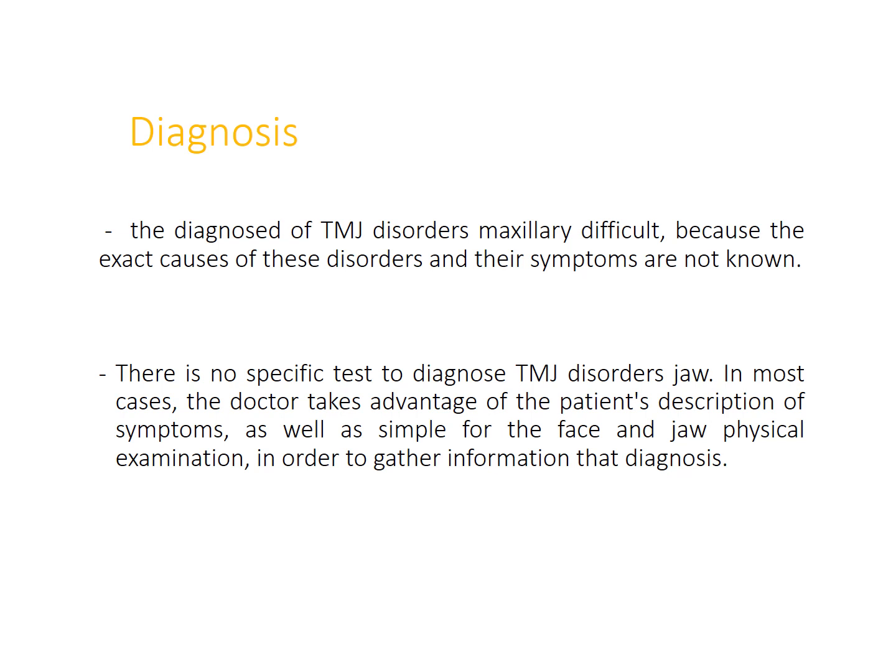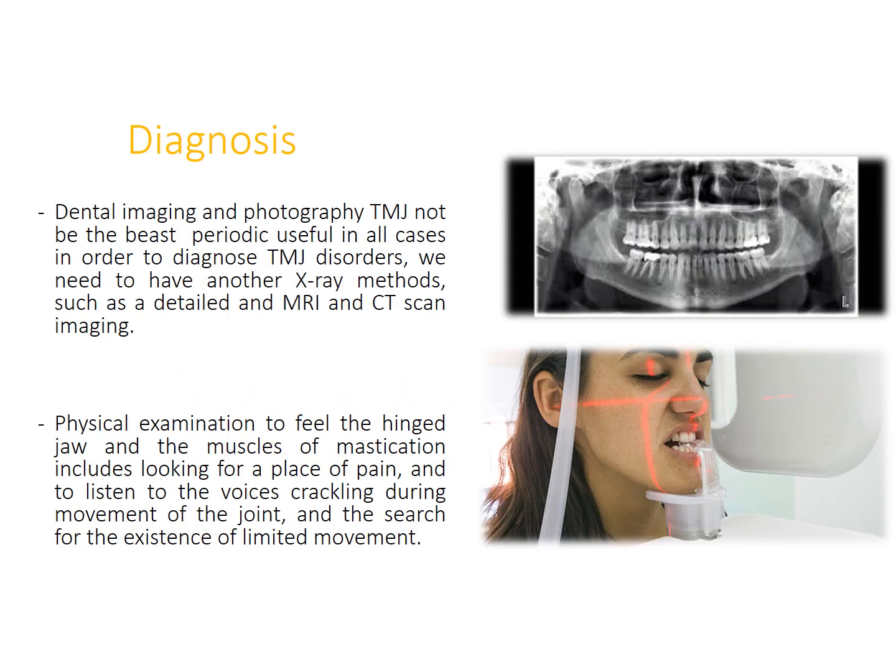we have to check for clicking, crepitus, and any other symptoms. Okay, so of course we have diagnostic aids, like we need to take OPGs, full mouth orthopantomograph, to roughly see the position of the articular disc and the condyle. In severe situations, from OPG we can find out whether there is a problem in the TMJ. We need to take detailed CBCT images, which will give a better picture, a three-dimensional view of the TMJ joint, the articular disc.